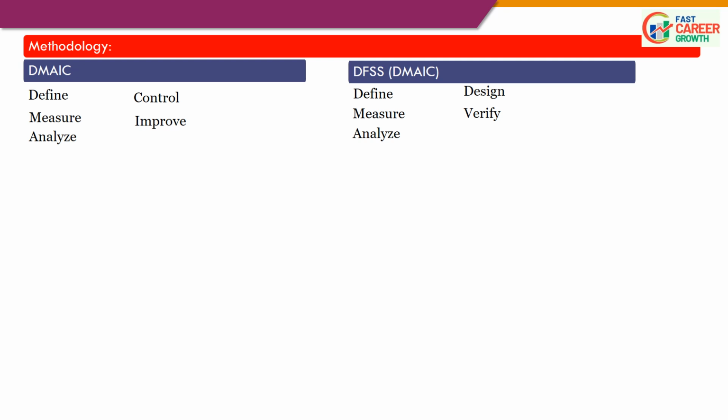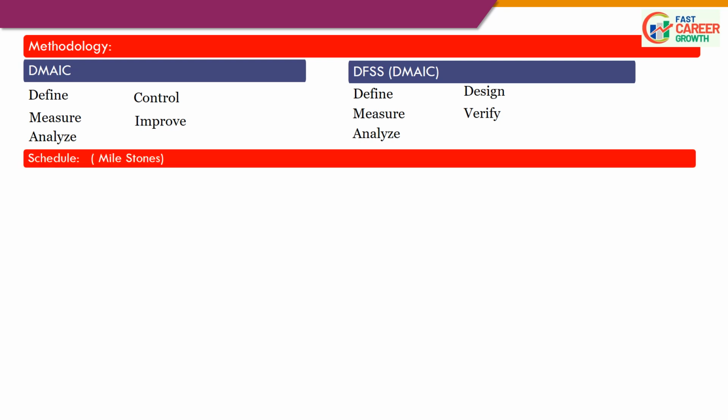Application, DFSS is used when developing new products, services, or processes, aiming to ensure that what is designed and implemented meets customer expectations and operates at a high level of quality from the beginning. In summary, DMAIC is focused on improving existing processes, while DFSS is focused on designing new processes or products with quality and customer satisfaction in mind from the start. Both methodologies are integral parts of the Six Sigma approach to quality management and process improvement.